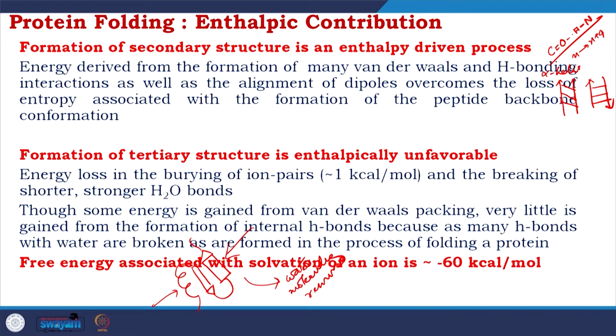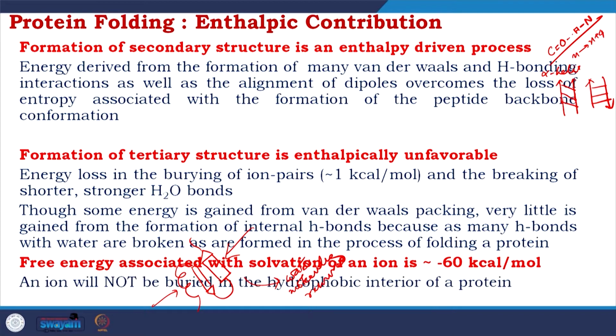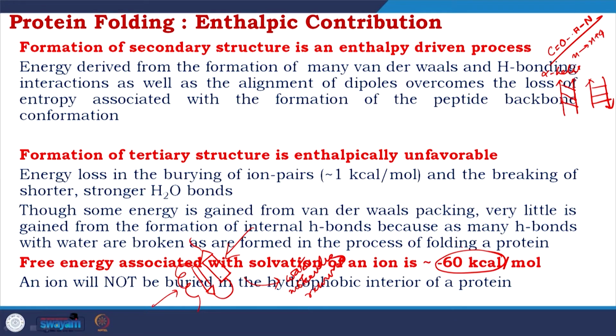Free energy associated with solvation of an ion is minus 60 kilocalorie per mole. So, an ion will not be buried in the hydrophobic interior. So, when we talk about real ion forms, let us say a metal ion, which are forming a hydrophilic surface, they are not burying. So, they are contributing to favorable energy.